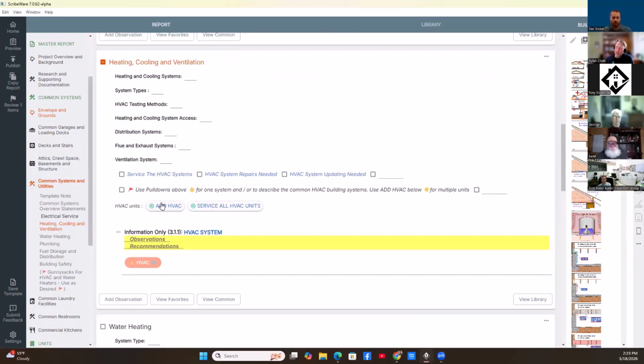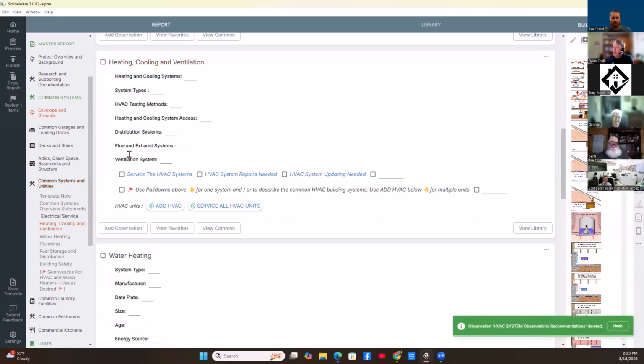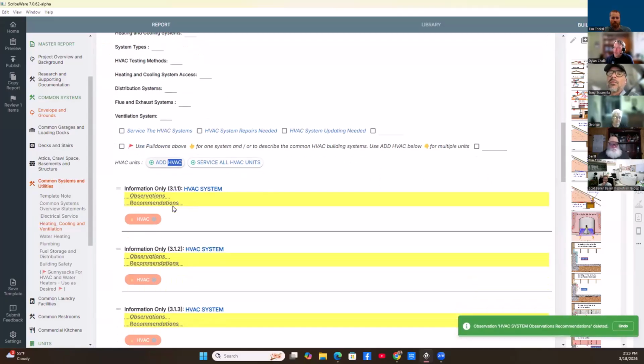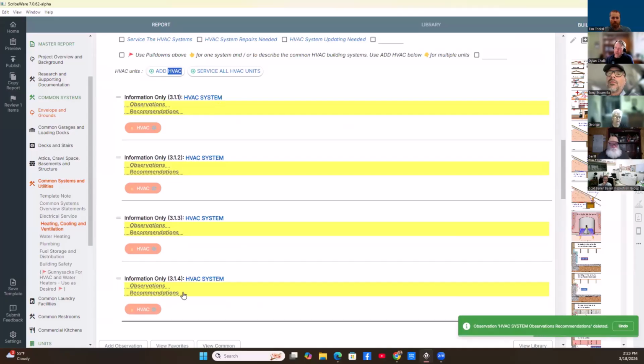Part of why we wanted to add buttons is, let's say you're up on the roof, and there's 10 heat pumps on the roof. Anybody had that happen to them? I mean, it's a total commercial workflow problem. So, okay, I'm on the roof and I want to add 10 units. I can just go one, two, three, four. And you can do all this on mobile. I mean, you get the point. I won't keep going, but boom, you can add 10 units.